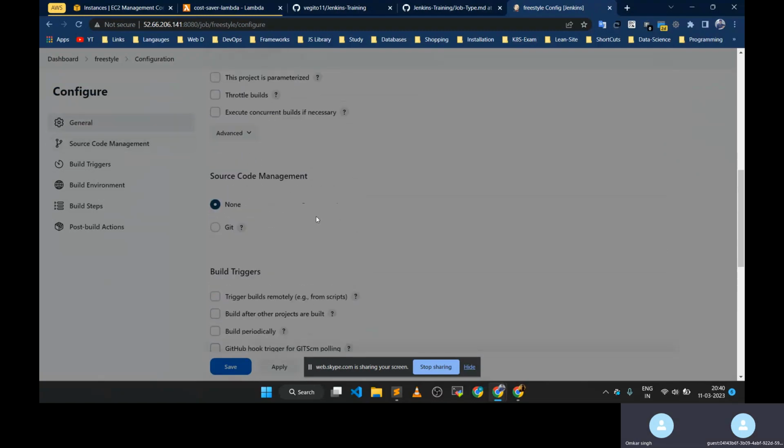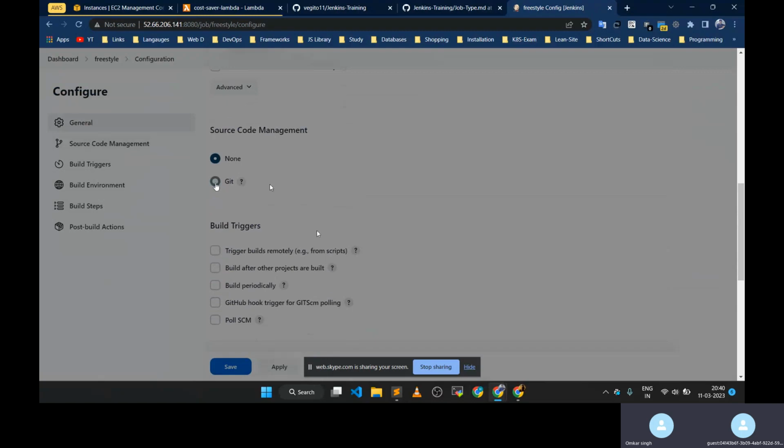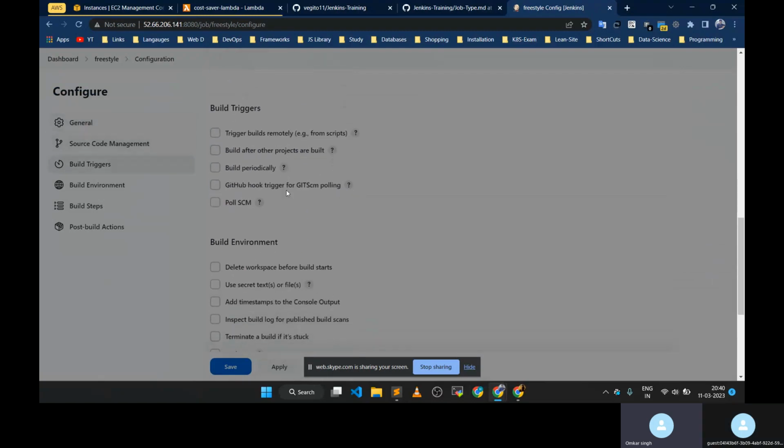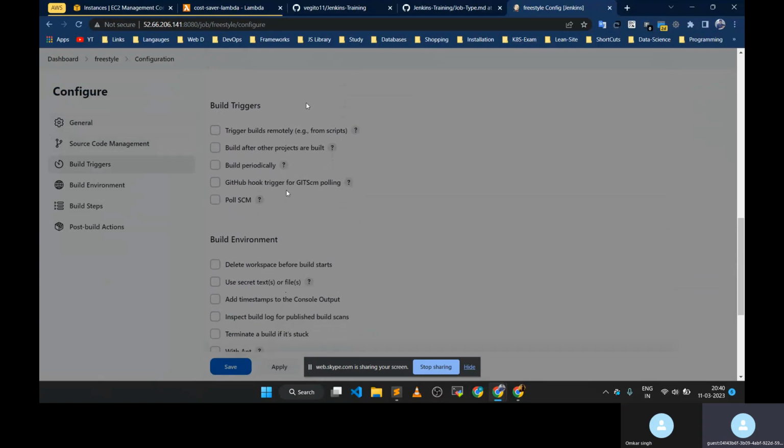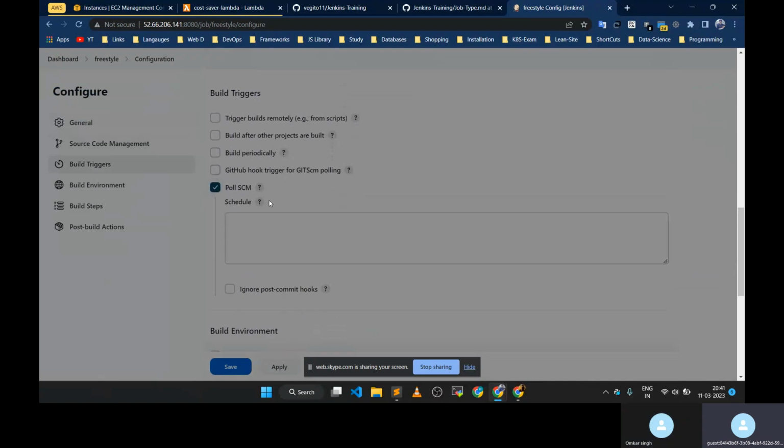We are not going to go with Git now. We are going to create a simple job. There are multiple options to trigger jobs. Either you can build, or trigger it periodically, or using a GitHub hook, or after a particular time. You can schedule the job. You know about cron jobs in Linux, right?